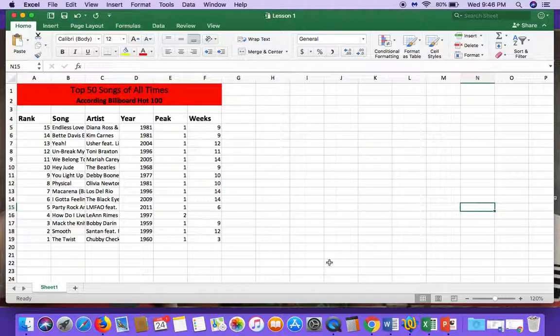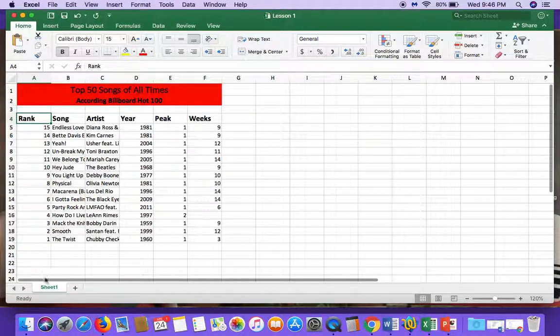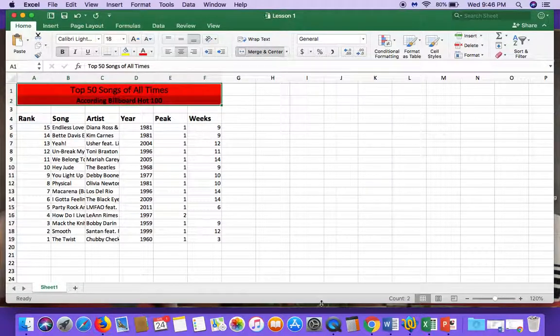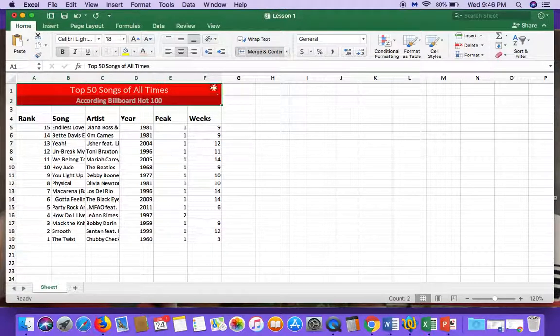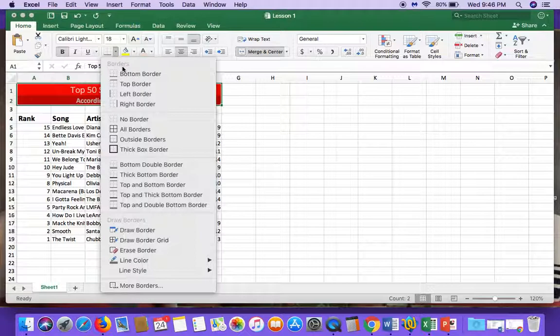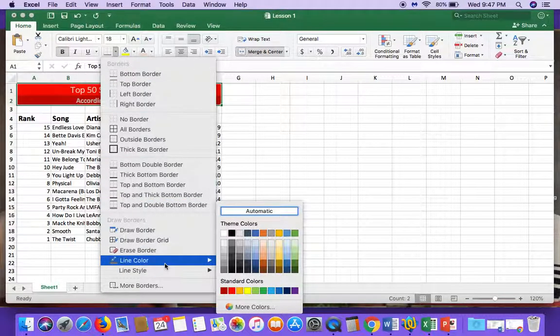So a couple things that we're going to do here have to do with sorting and filtering, and I'm going to have you show me on the assignment, all on equal sheet tabs, which we haven't really done yet. So the first thing I want you to do is style your row 1 and 2, which is A1 through F2. Give it whatever kind of shading that you would like and change the formatting however you want. I'm going to change that bottom border. I showed you yesterday in the more borders. Let's do it this way.